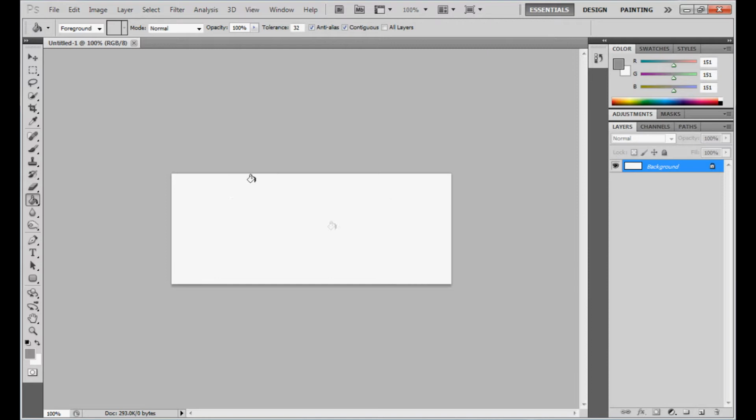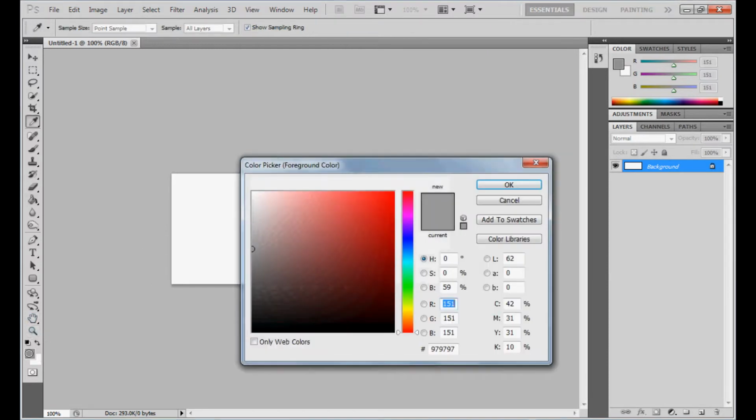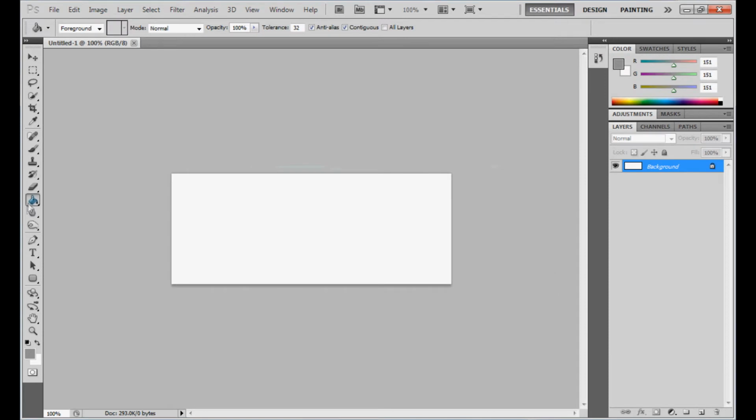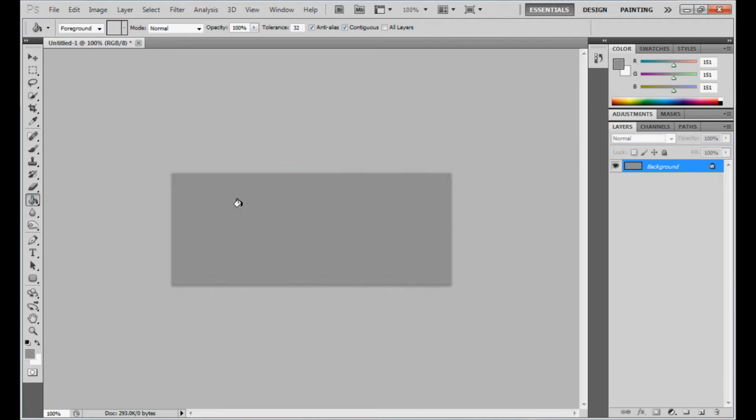So now our blank project is loaded up, we're going to get it a background color. So let's go down here, click this, and then find it a color. So I'm going to use a light gray. You can use whatever you want, but make sure the background is lighter than the text is going to be. So once you find your background color, go ahead and click OK. Now hit the Paint Bucket tool, and then click your project to give it its background color.